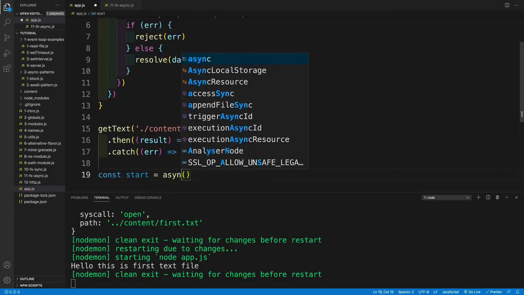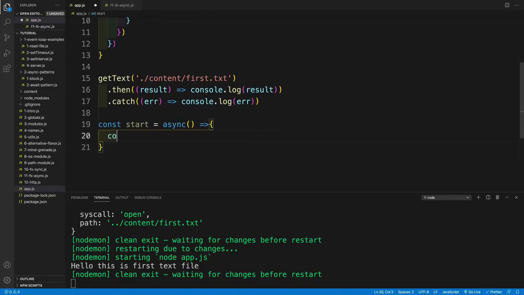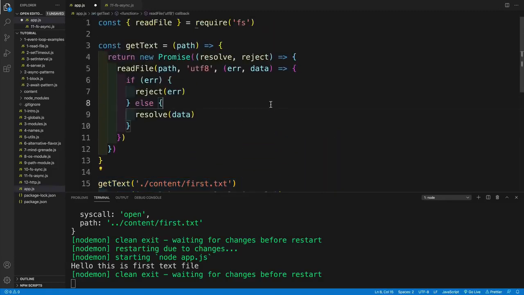So in here I go const start, and that's my function, but I need to set it up right away as async because I would want to use my await keyword, correct? And then we simply go with const, and I know that, of course, I'm looking for the first file, and I'll just say first, and that one is equal to getText. And basically, I want to pass in the same thing here. Now, I do need to place this one in quotation marks. So my bad, I messed it up a little bit. Okay, I pass it in, and that should do it. Now, of course, what I'm missing here is await. So I add this await, and now only once the promise is resolved, then I'll get my response.